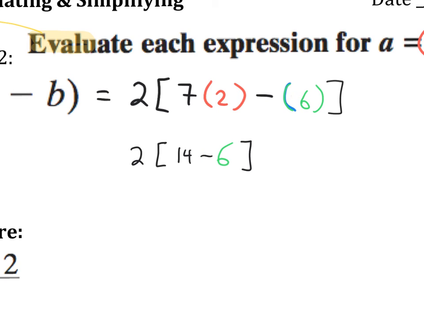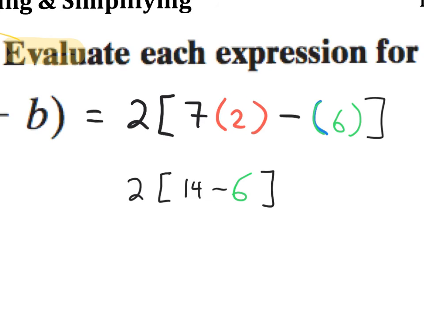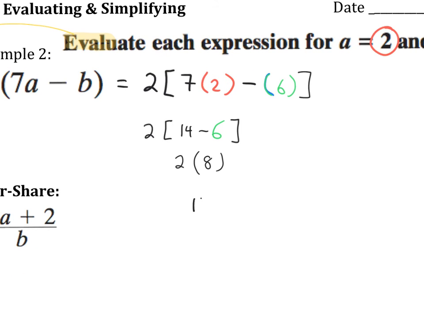Why did I practice with parentheses? Especially when dealing with negatives, you want to have that parenthesis there to help you deal with negatives. All right, and now we finish up with 2 other steps. I'm going to do 2 here. Feel free to convert back to parentheses or keep the brackets here. I get an 8. 14 minus 6 is 8. And lastly, I get 16 there. Box or circle your answer.